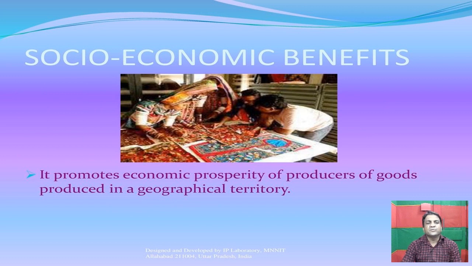Second benefit is in terms of increasing the socio-economic status of the society or the people living in the country. It also promotes the economic prosperity of the producers of goods produced in a geographical territory. This is by increasing employment, increasing the socio-economic status and also increasing the standard of living of the society. These are the benefits of a GI.